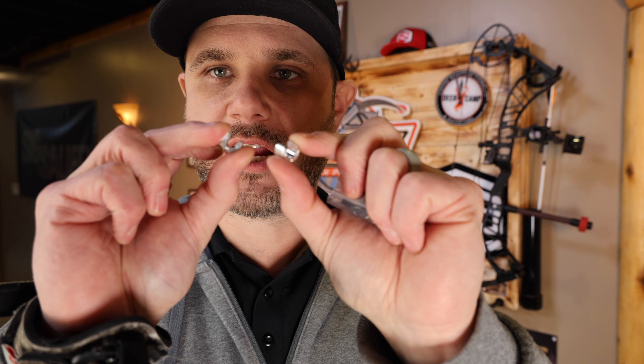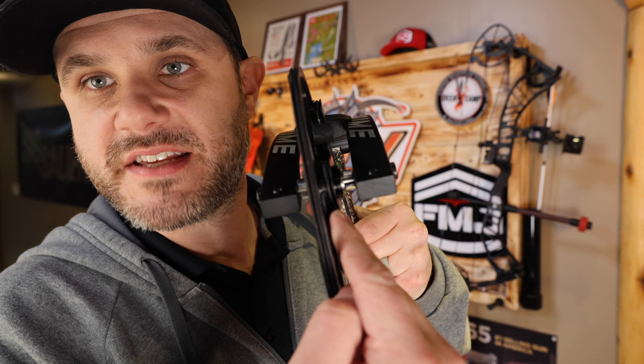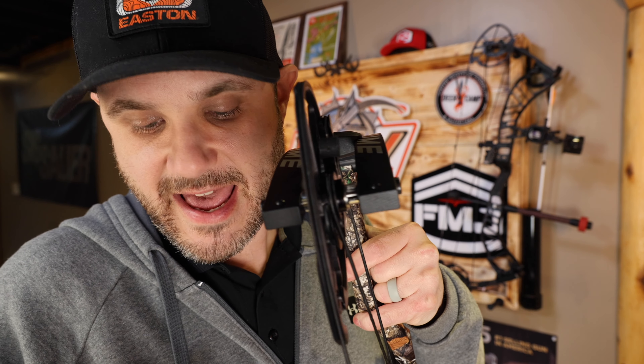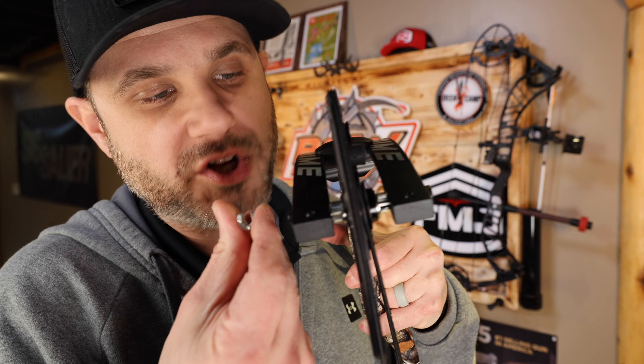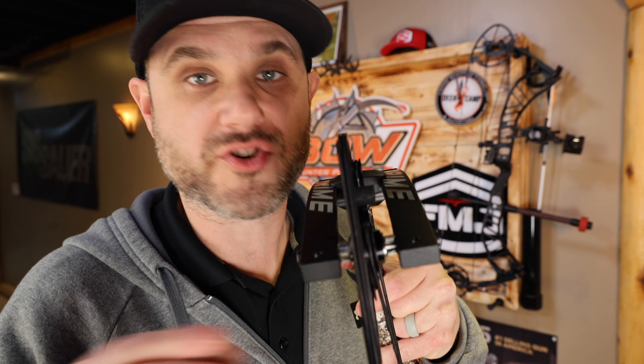Just real quick, here are the clips. These little clips right here go into what they call the fast-pace tuning capability of the Prime bows — the core cam. These slide into the bow at these spots, you can see those ones come out and you can change them. They have marks on the side so you know which is which, and you can change it to push your cam left or right however you need it to get in tune. Very cool, very simple, and pro shops do like this process. In your Prime bag you get those clips for the quick tuning.